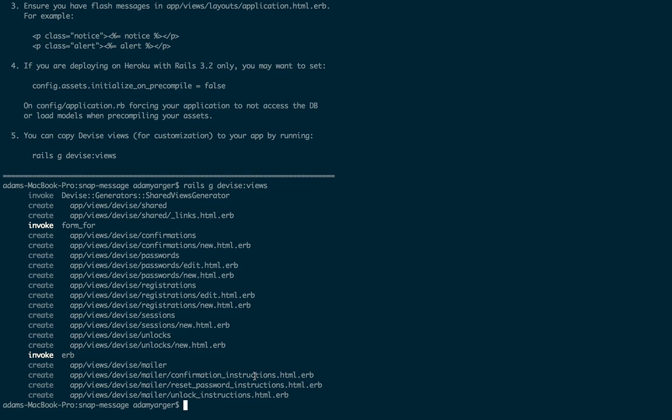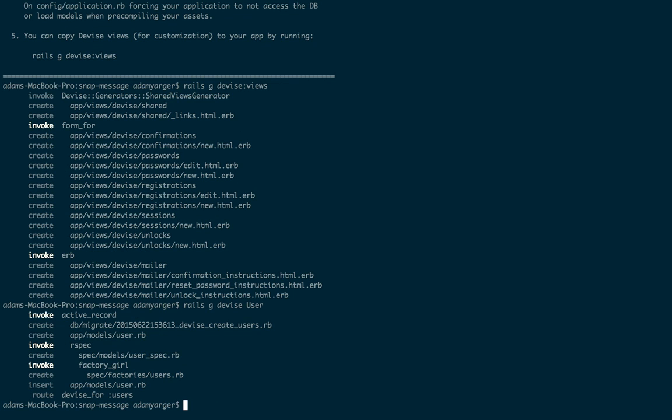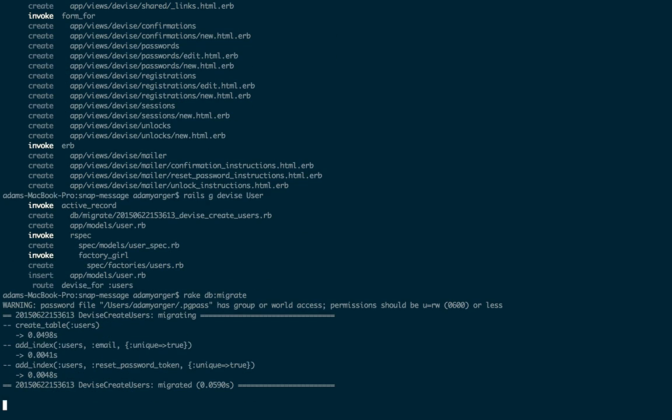The last thing to do is rails generate devise, and then User is going to be what our model is. All right, let's rake db:migrate. There we go. I'm just going to commit this quick.